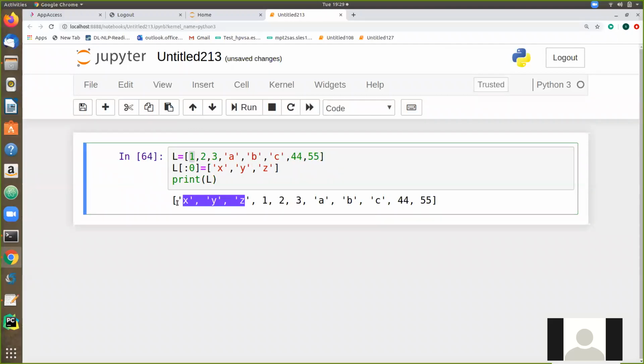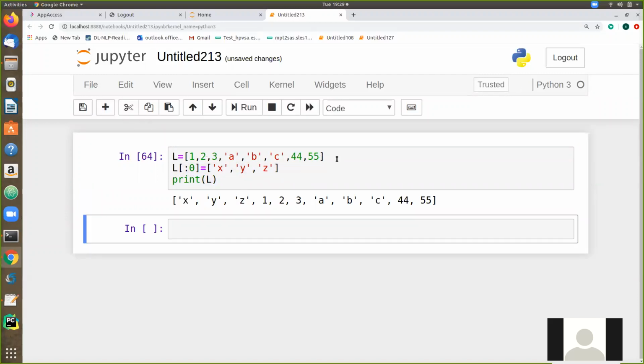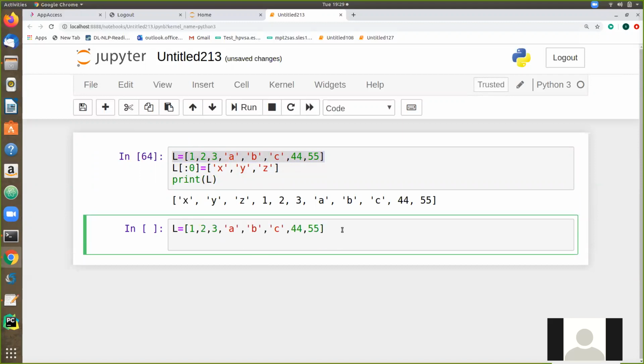Yes, it's added. Similarly, now let me take the same list and add elements at the last. How can we add at the last? So now L of length of L. What is the length of L here? 1, 2, 3, 4, 5, 6, 7, 8.